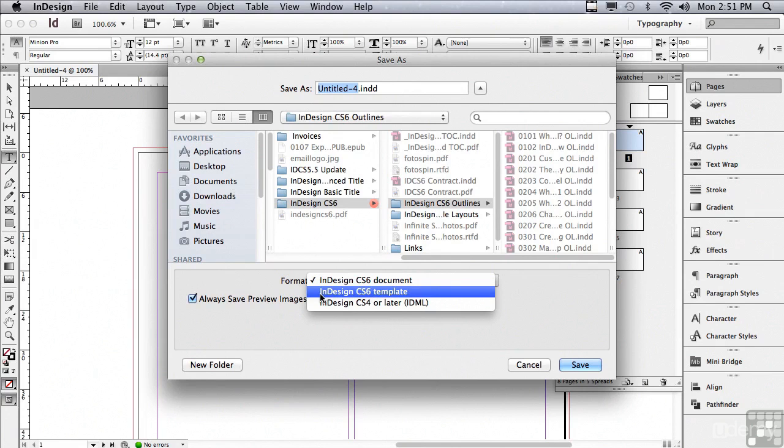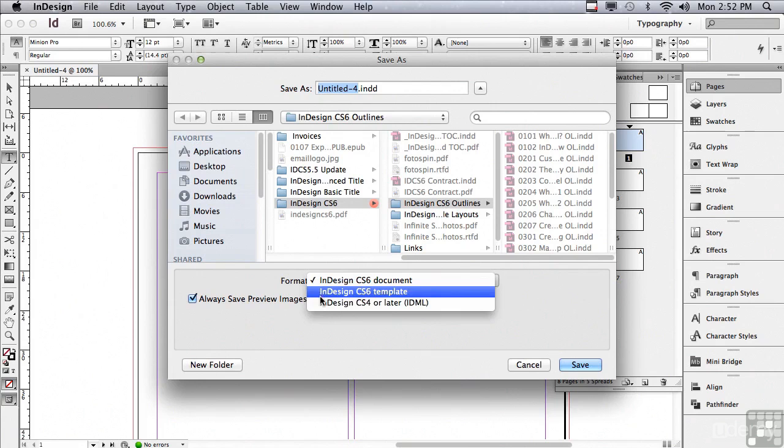When you open a template, it's going to open it as an untitled document, so that way you can't mess up the original template. You actually have to save it with a different name. It's a way to use the look over and over again as a starting point for what it is you want to do.